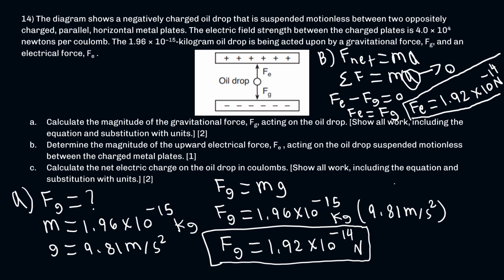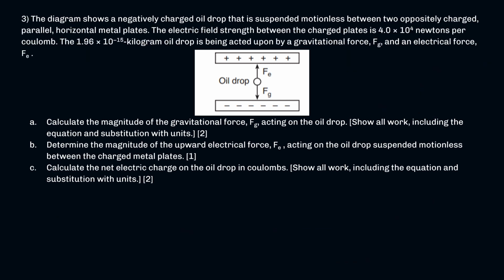So let's move into part C of the question. All right, so part C, we want to calculate the net electric charge of the oil drop in coulombs. So again, what is charge? So now we're going back to electricity because it's saying electric charge, oil drop in coulombs. That means I'm going to go back to the electricity portion of the reference table. So in the electricity portion of the reference table, once more, charge is what we're calculating for. That is a question mark. That's what we're looking for.